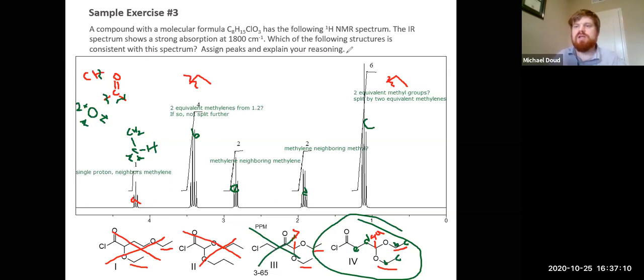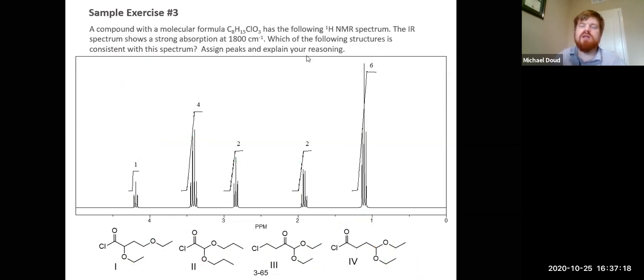Okay, I hope that helps. One thing is you're really going to want to practice this stuff, right? So get to practicing. We'll talk about carbon NMR next, which is a whole other thing, but we'll go through it much simpler. We don't really have to worry about splitting with carbon NMR.